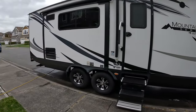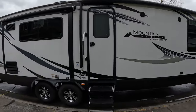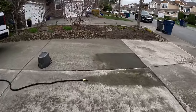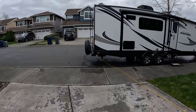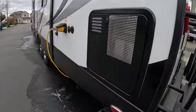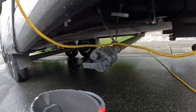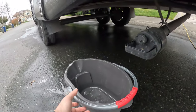So our drain points are at the back, low point drains. Now that we have the trailer leveled out or slightly raked to the rear, we are going to get a large bucket, which we have here, and place it under the low point drains on the outside of the trailer. Be careful, you don't want to get any of this on the ground or around your pets. I think they're pet friendly nowadays, but it's always better to be safe. And there's the bottom of our low point drains, the hot and cold right up there. So we just drop this right below those two points.